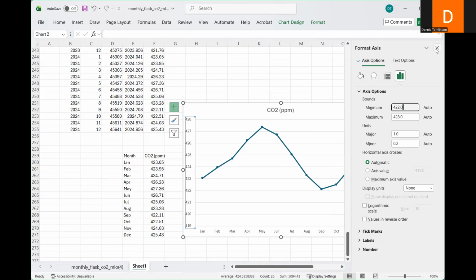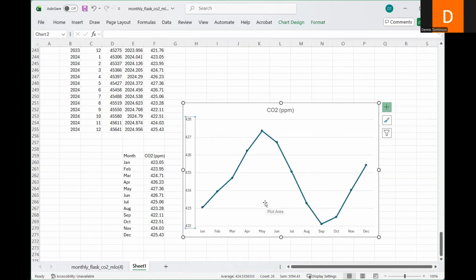And now we just close this. It rescaled that vertical axis for us, and now we're using more of the chart. So it's a little easier to see what's going on. So this is a 1-year cycle, sometimes called a sinusoid. It's a bunch of straight lines between the dots. The curve is actually supposed to be smooth, but since we're using just monthly average data, our data looks a little coarse. If we had done this with the daily data, we would have gotten a nice smooth curve.